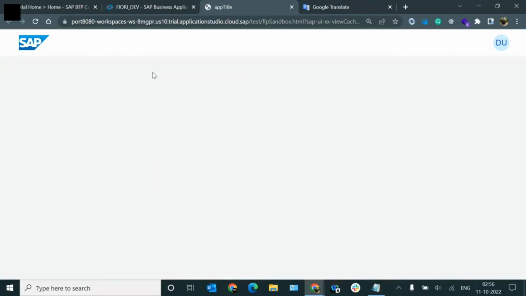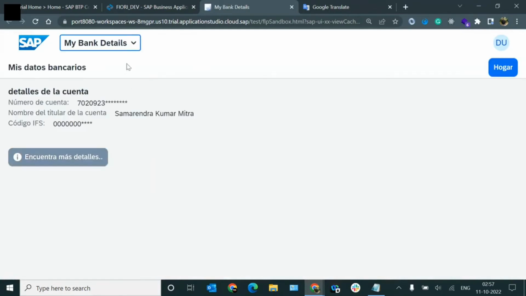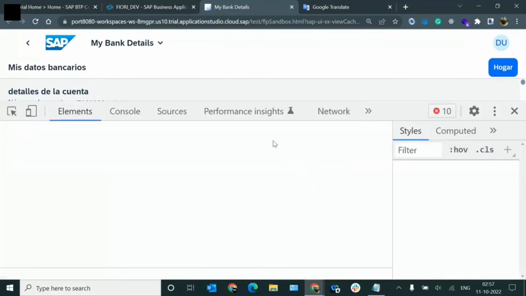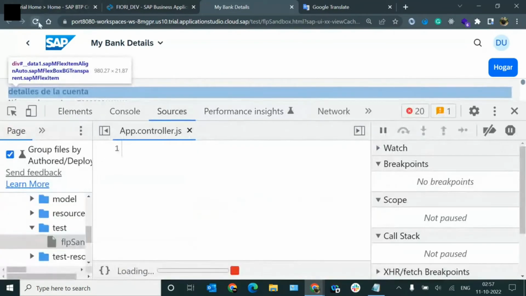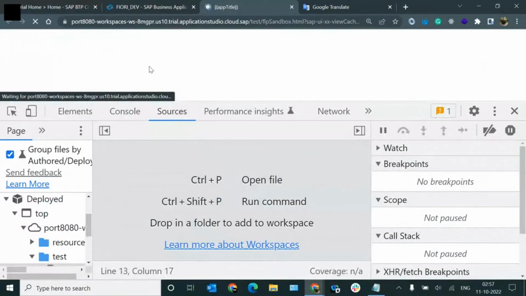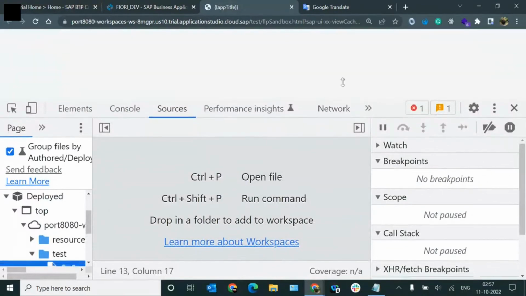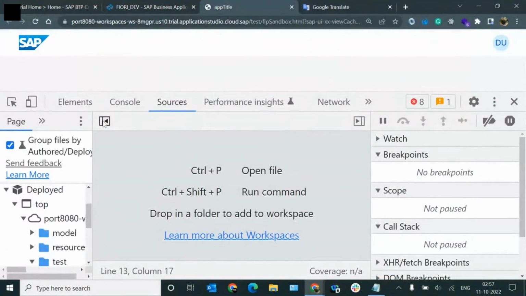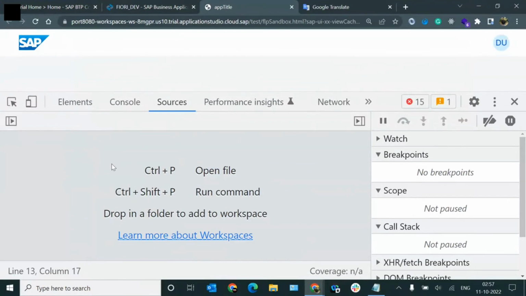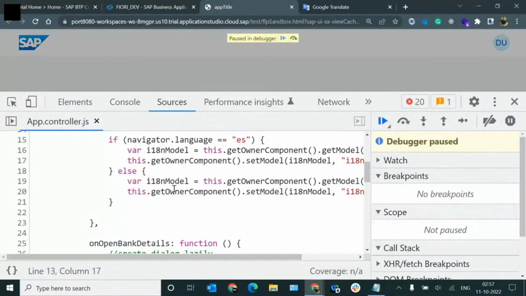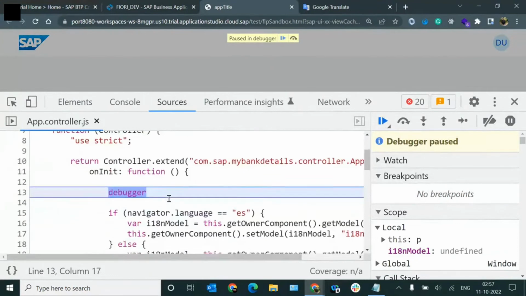English text won't be visible anymore because it is reading a condition. Now let me show you how it is happening. Now we will see the debugger will automatically stop the code execution, and then we will see how it is working. The code execution would automatically stop here, because we have put a debugger. By clicking on this arrow symbol, you can execute the code line by line.